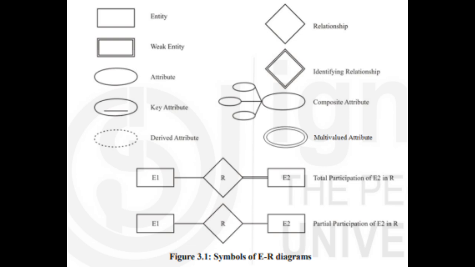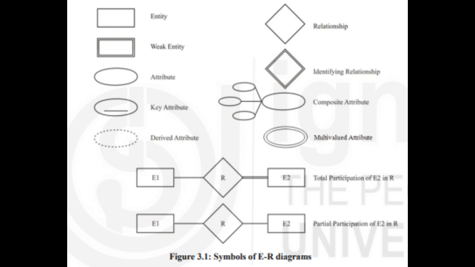3.2.4 ER Diagram Basics. The logical structure of a database is modeled using an ER model, which is graphically represented with the help of an ER diagram. The basic symbols used in ER diagrams are given in the following table. Object represented by entity set: rectangle; attribute: ellipse; relationship set: diamond. Figure 3.1 shows different kinds of entities, attributes, relationships and participation constraints, which are explained in this unit. Figure 3.1, symbols of ER diagrams.